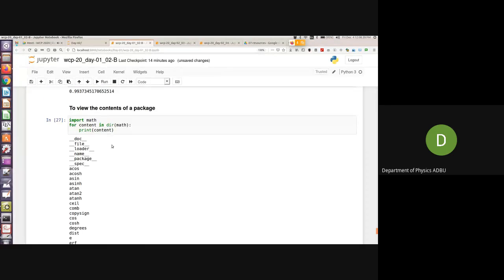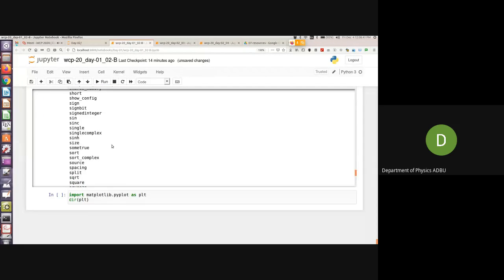So this is how to view the contents of a package. And similarly here, I'm trying to import matplotlib.pyplot, the pyplot module from matplotlib. I'll just give it an alias called plt. Now all I need to do is, for content in dir of plt, print content.